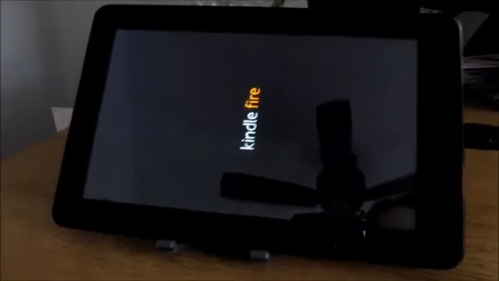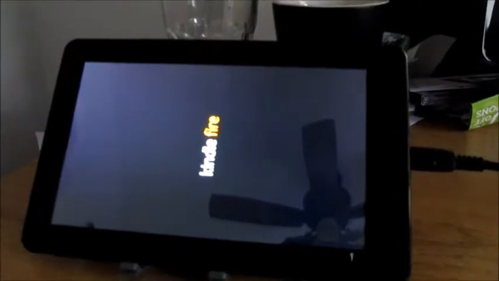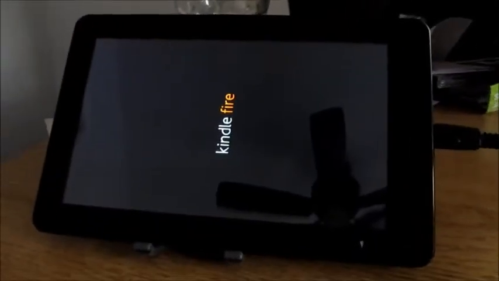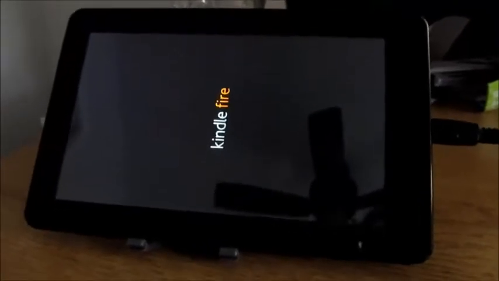Now, the advantages of running CyanogenMod are that it gives you a much more standard Google Android experience, and we should see the CyanogenMod logo coming up here in a moment. It gives you a much more standard Android experience, which lets you sort of break out of the controlled environment that Amazon has set up. It includes tweaks and modifications that are designed by CyanogenMod to speed up Android, and it works pretty well overall on the Kindle Fire. There's some things that don't work properly.